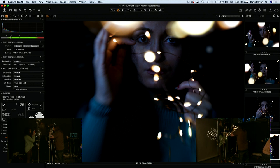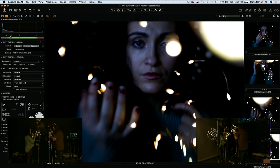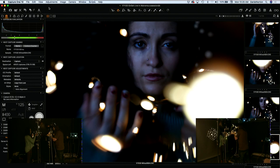Okay, I'm going to move it out of the way. I'm going to focus. So once I get focused, stay in one spot, and I'll mess around with the lights a little bit. Okay, we'll drop the lights down, hold still. Whenever you're doing weird focus effects like this, you've got to work a little slower. Okay, we're in focus, so stay there. Let's play around. She's going to stay, and I'm going to shoot a few different series with the lights in different spots. See what we're getting.